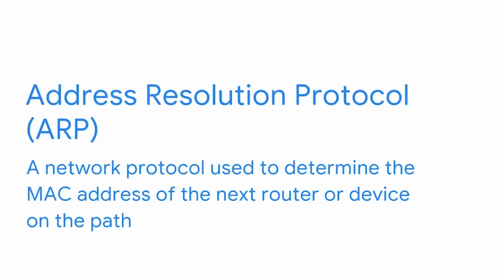Using our example, we have requested data from the Yummy Recipes for Me server. Their servers will respond to that request and send data packets back to your device so that you can view the web page. As data packets move across the network, they move between network devices, such as routers. The Address Resolution Protocol, or ARP, is used to determine the MAC address of the next router or device in the path. This ensures that the data gets to the right place.